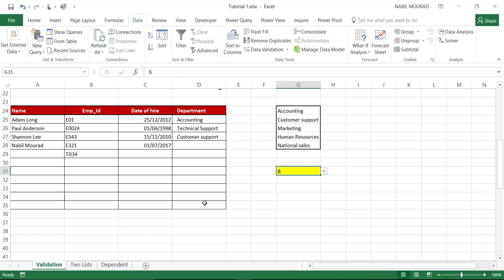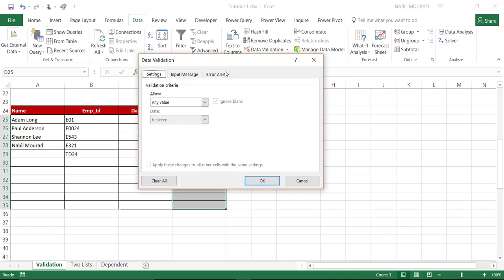I can do the same exact thing here for the departments and type the different departments separated by commas. But an easier way to do that: I do have the departments available here somewhere else in my Excel spreadsheet. So I'm going to use the values that are already available in my spreadsheet. How to do that? I'm going to select the range where I want my data validation drop list to appear, and I'll click on data validation one more time.